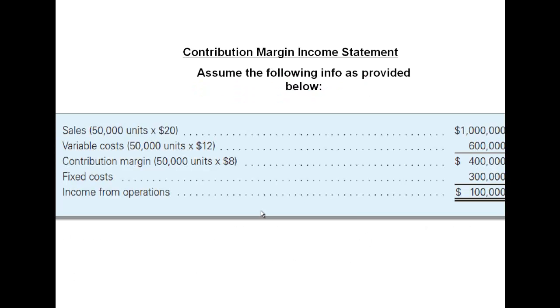If we were given this information, we can see if we had sales at this level and that price, and the variable cost, the contribution margin is $400,000. Our fixed cost in this example is $300,000. So, no matter what the activity level is, we're going to have that $300,000. This is kind of cool because this is the part we can control, right? I mean, we can sell more and produce more, but those fixed costs are going to stay the same. So in this example, the income from operations is $100,000. Another way to think of it is you have to have enough contribution margin to cover your fixed costs, and anything left over is going to go into the income from operations.